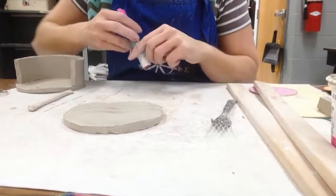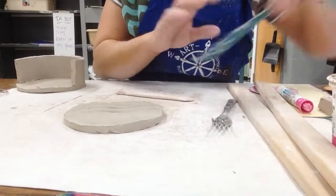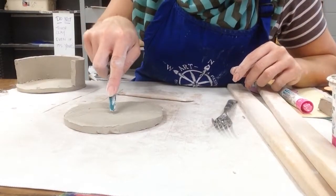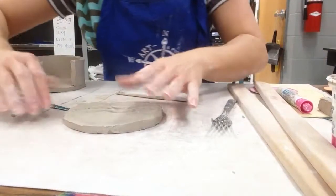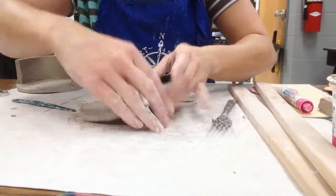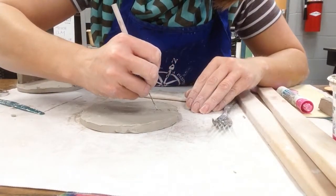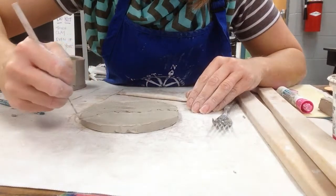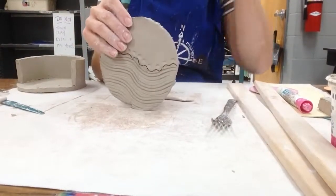And then I'm going to do something along, let's see, I'm going to do something like this, I think. So I'm just using the rounded edge of this tool, and then you can see what I've done so far. And then I think I'll hand draw some sort of more squiggly line along there. Okay, so my textures are finished, and now I'm ready to attach it.